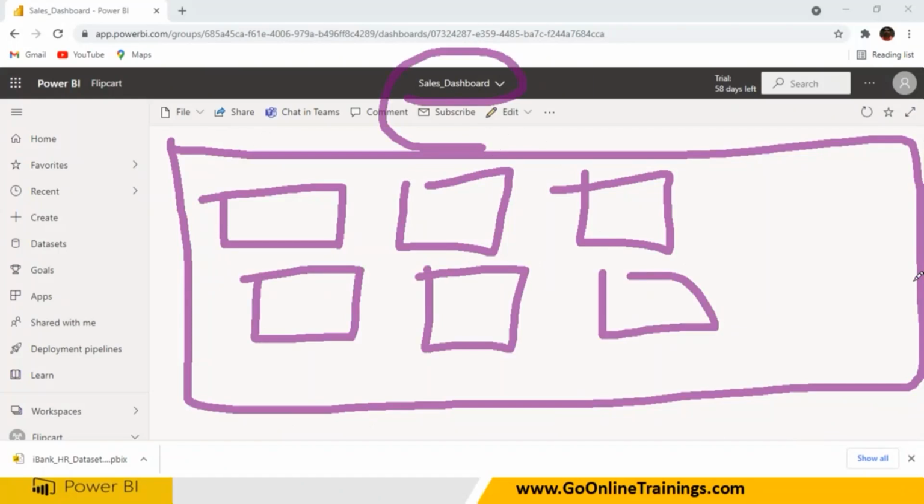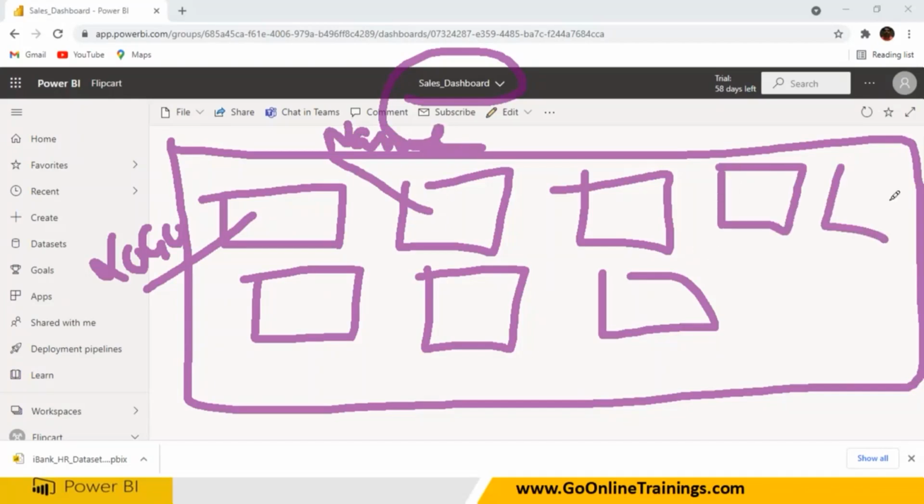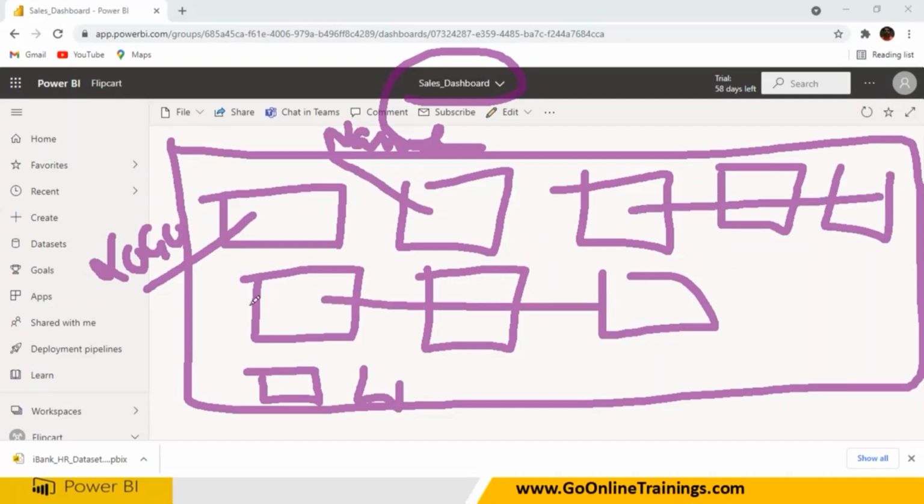It is always bad. And always, in the topmost corner, give the company logo. After that, give the name to the dashboard. It is a sales dashboard. Important visualizations you better keep here, and unimportant visualizations you bring down. Clear? Important visualizations you better keep at the top left, or arrange them here. Not very important ones you may keep at the bottom. So you need to organize all these things.